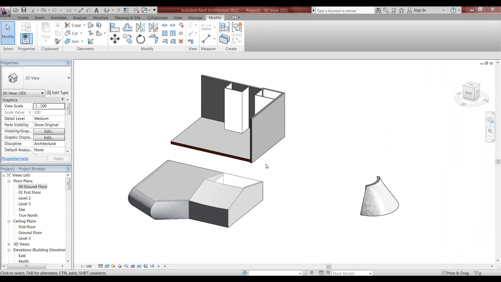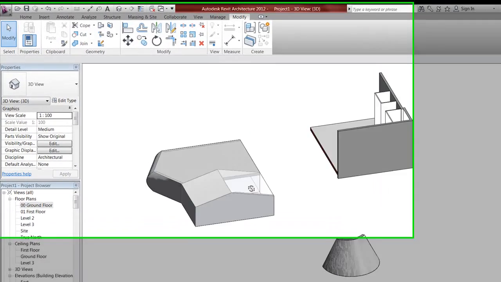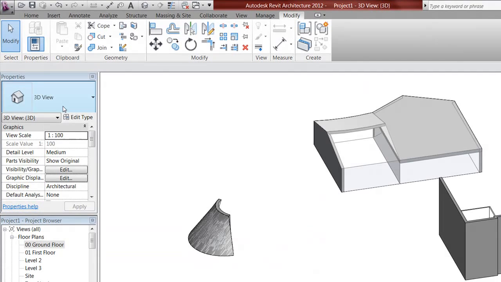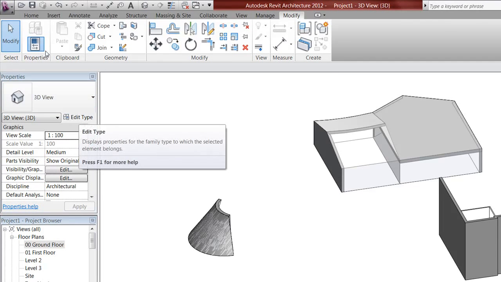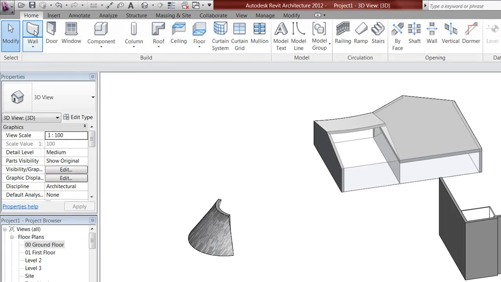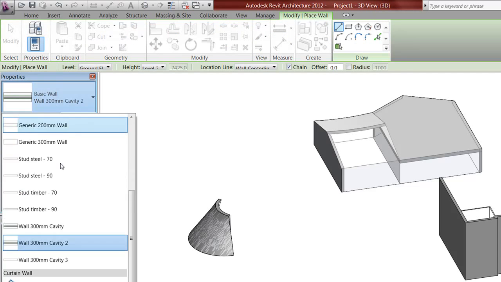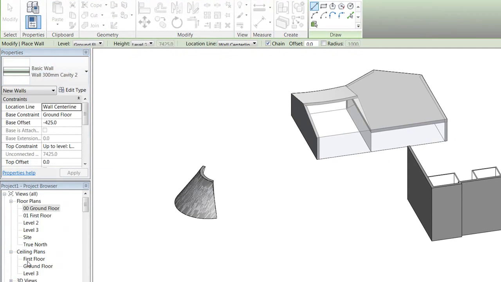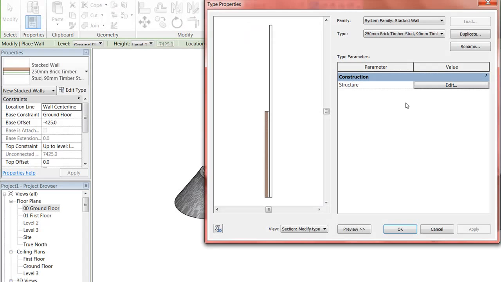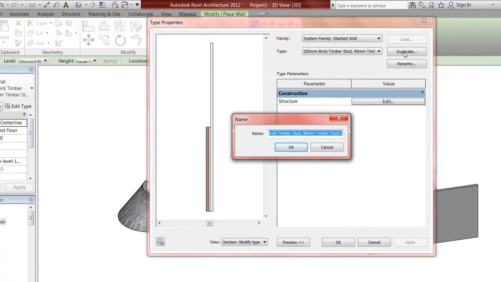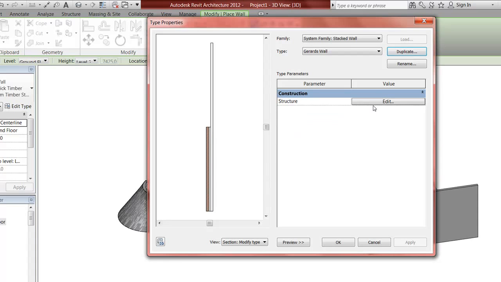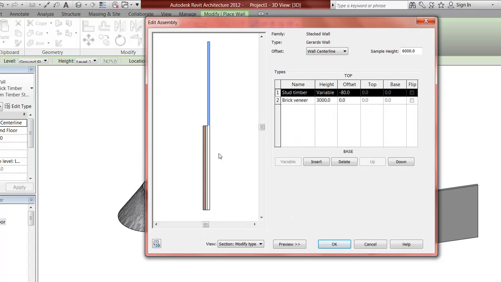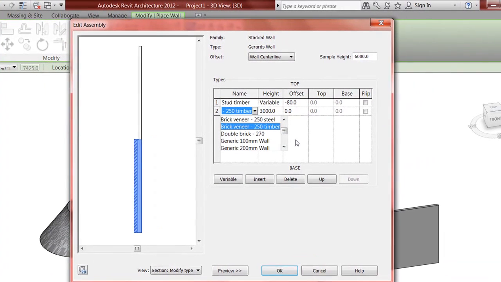So the last thing I want to talk about with walls is stacked walls. So we will go to walls, and I'll go down to the bottom and press stacked walls. You want to edit type, you want to duplicate, all this, thirds wall, click OK. And basically you just edit the structure. You have to have all the walls pre-made. So I go down to the bottom.